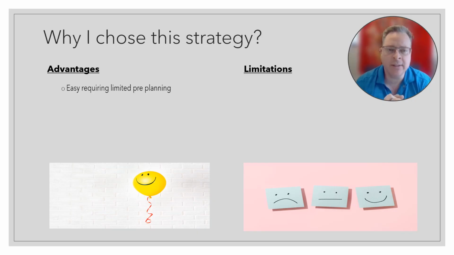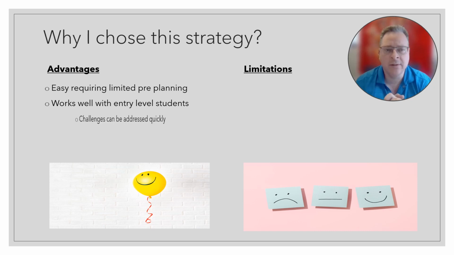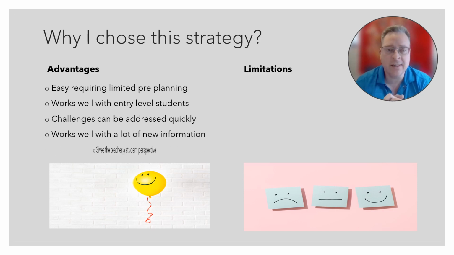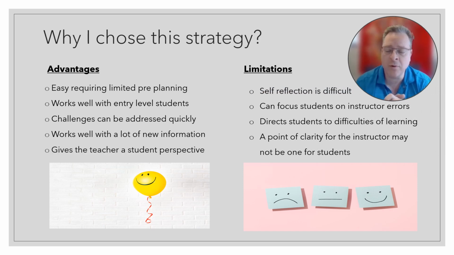Why did I choose the muddiest point as my assessment technique? Well, it's for the following reasons. First and foremost, it required little planning and organization, and almost no equipment was required. Secondly, it works well with entry-level students, which form the basis of my Pro Cook 100 culinary classes. Many challenges can be addressed quickly that day, so we're able to move on to the next lesson. It also works well when students are bombarded by a lot of new information, which also happens in my class. Finally, it gives the teacher a student perspective, because where the students are at may not be where you, the instructor, perceive they are at.